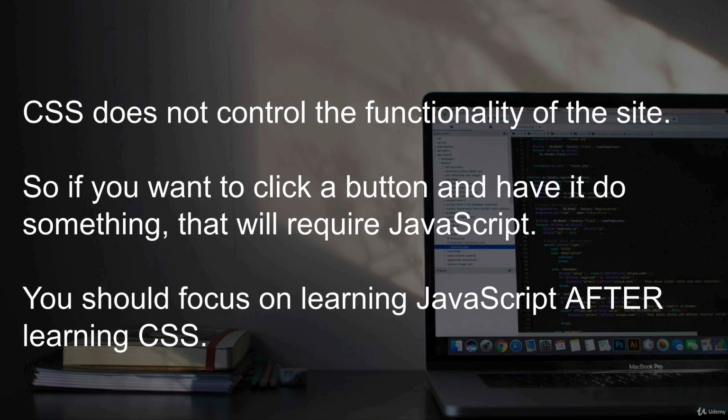Now, JavaScript is definitely worth learning, but you should focus on learning JavaScript after you learn CSS. So you should learn HTML first, then CSS, where you currently are in this course, and then you should learn JavaScript after that. Now, if you don't know HTML, I have several HTML courses: the Ultimate HTML Developer, HTML 101, and HTML 201. So if you don't know HTML, please go back to one of those courses first, or do a little Googling and brush up on your HTML, because we are going to be working with HTML quite a bit here, because HTML and CSS work together.